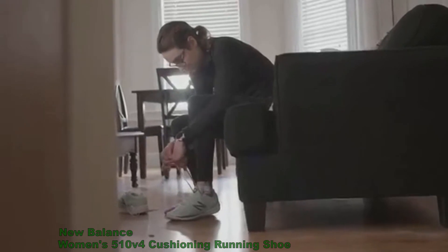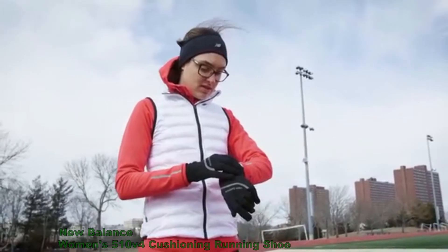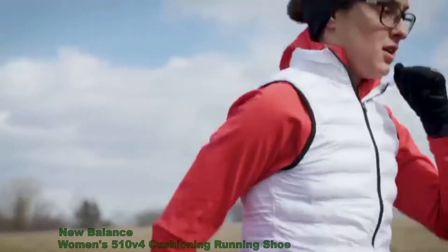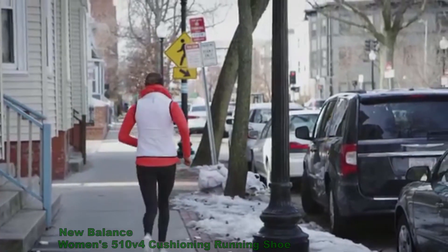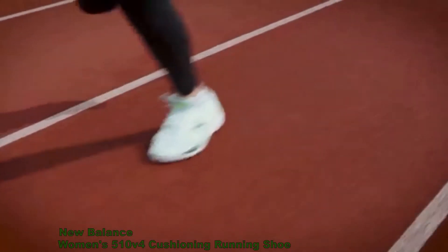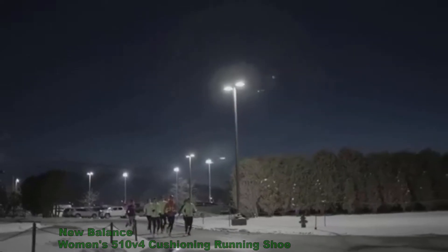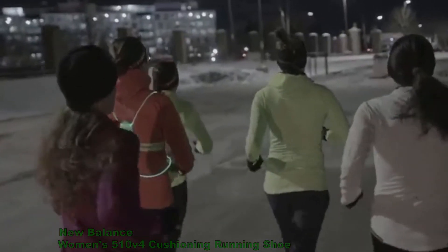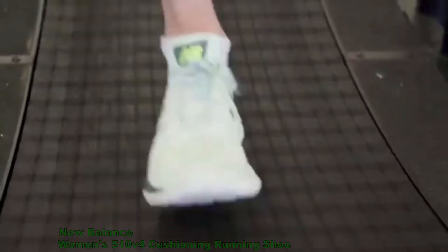Holly didn't really run much until she moved to the United States. Coming to Boston, she was enthused and amazed by the running community and atmosphere. She watched a friend run the marathon the first year she was there and decided she really wanted to do it one day. Training in a warm or high-altitude location would be ideal, but getting things done whenever possible is the priority. Training alongside amazing women and men raises your game and is a big inspiration for reaching a high level in the sport.